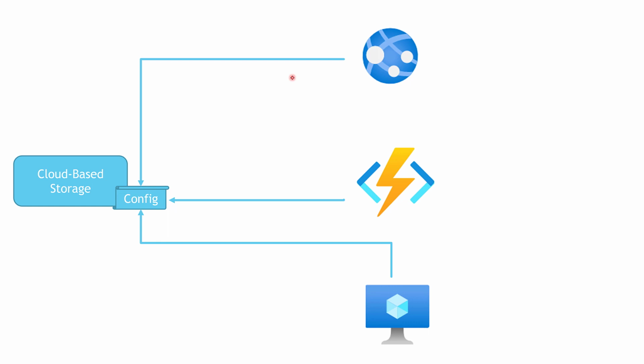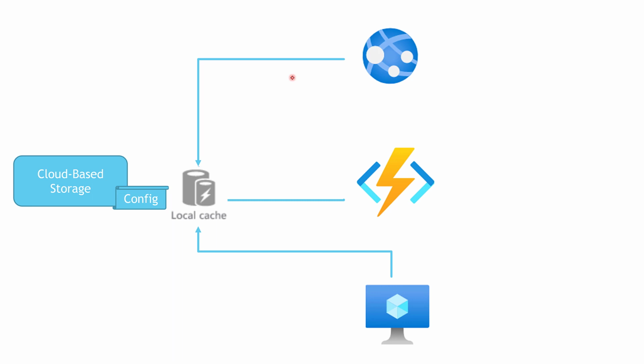Also, it's very common to cache the configuration settings in a local cache to make the retrieval even faster for different components that are trying to retrieve these configuration settings. It's going to be way more efficient and way faster for these components to grab this data from a local cache. And you need to be aware of the cache expiration policy that you are going to define for your local cache. So in case you made some changes in the configuration settings in the cloud-based storage, it's going to take some time to be available in the local cache.